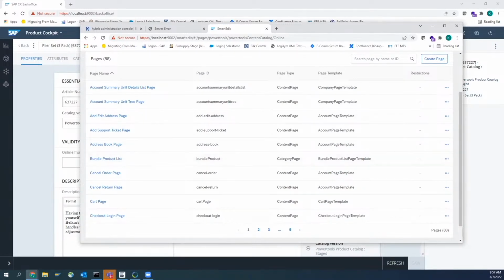As we know, Smart Edit is a tool where you can create a new page, define a new page, or modify an existing page, right? So that means business doesn't need any downtime to redeploy. On the fly you can do your changes and publish them, and the same changes will be reflected in your web shop. We have the create a page button. Through that we can define our new pages based on some content. So these are the capabilities to handle CMS related activities.